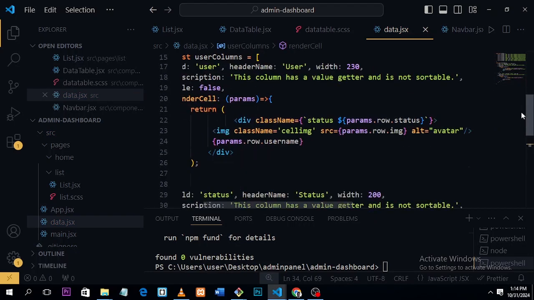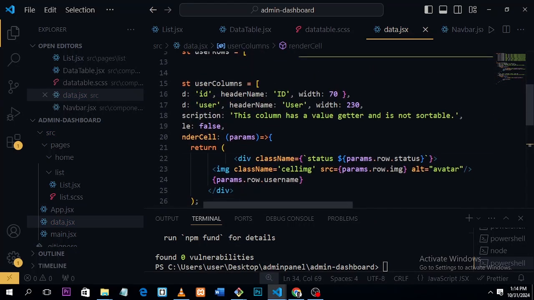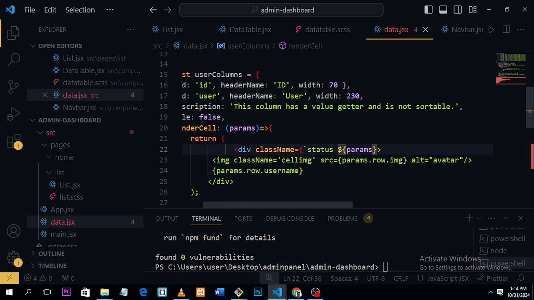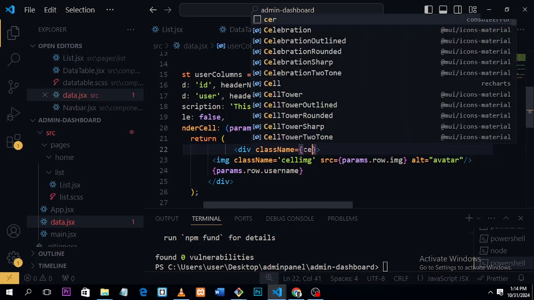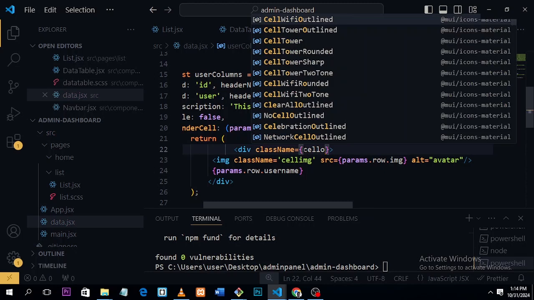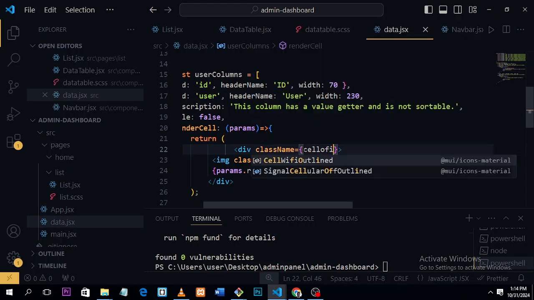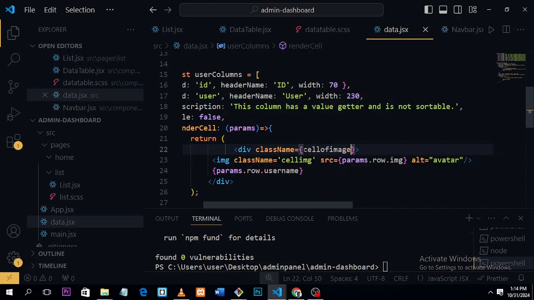Yeah, so let's correct this one. This one will be class name of cell of image. That was what we wrote before. Okay, that is corrected now.